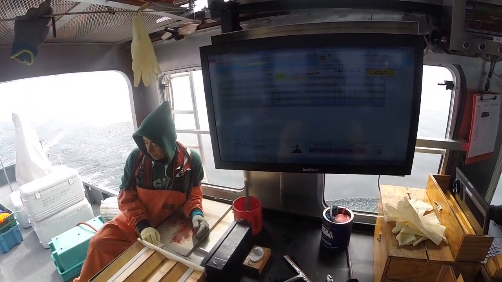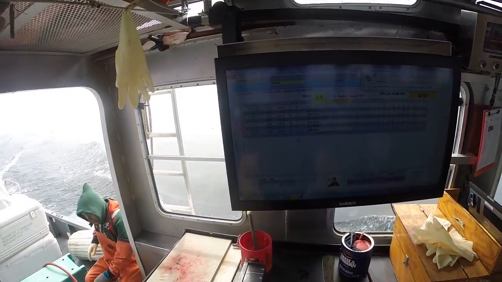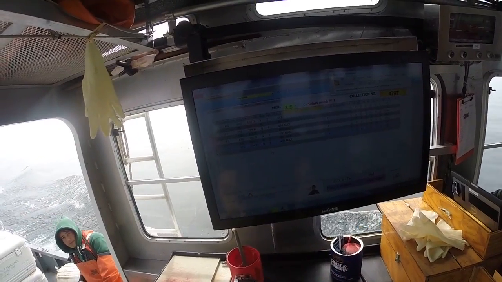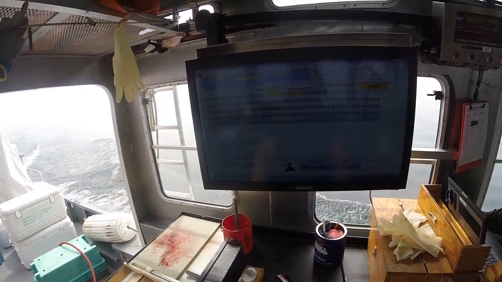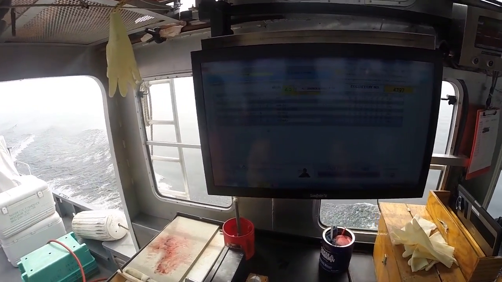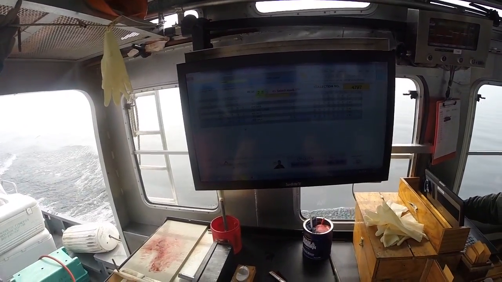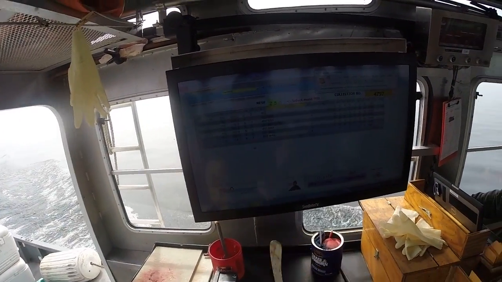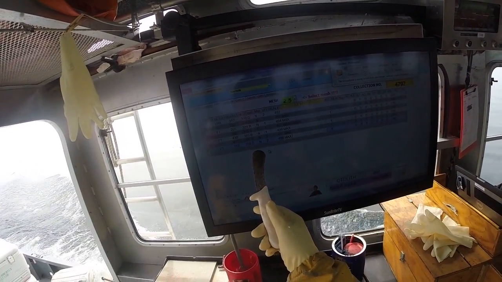Most of the things are codes, so I'll say the species and it automatically goes in the species field, and then I'll automatically tab into the weight. I'll measure the weight of the fish, and then I will say tab to the next field, which is length. All the other fields are coded. So for the sex field, if I say boy or girl, no matter where I'm at in the database, it'll automatically put it in that field.